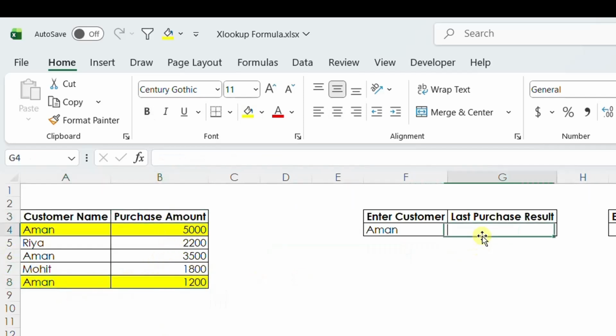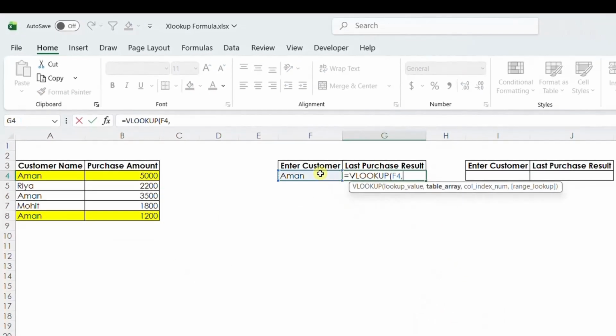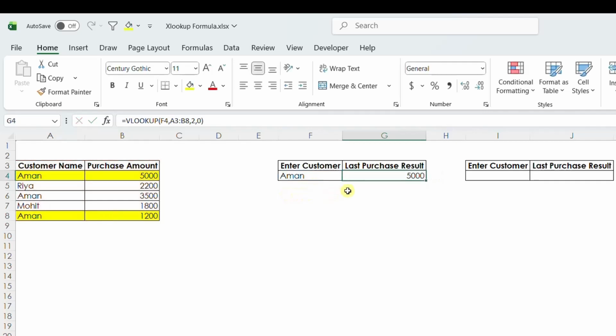If I use VLOOKUP over here like this, lookup value this, comma, table array, comma 2, comma 0, VLOOKUP always picks the first matching result. So we have a result of 5000, but here we want to find the last or second result from this.